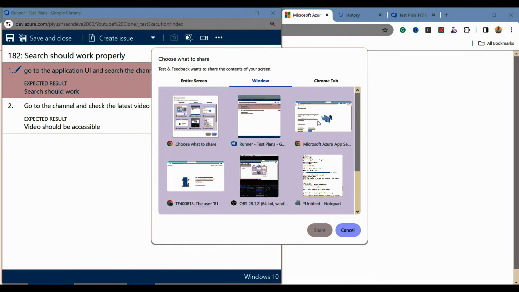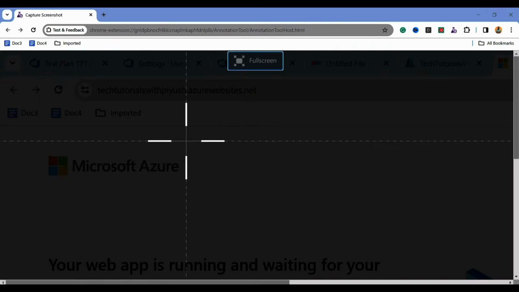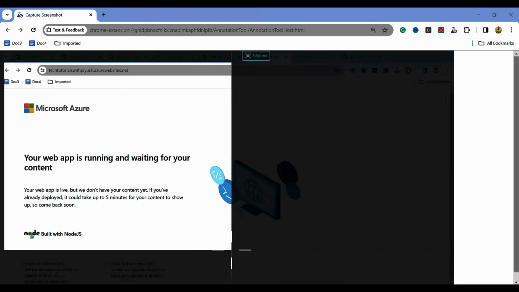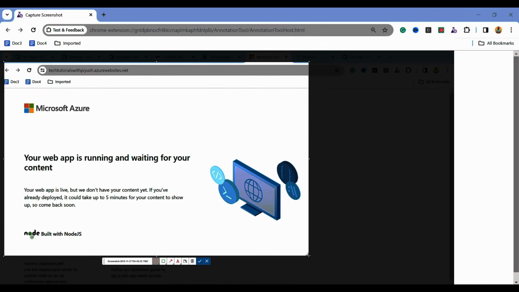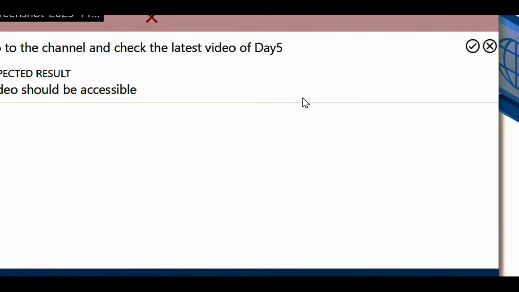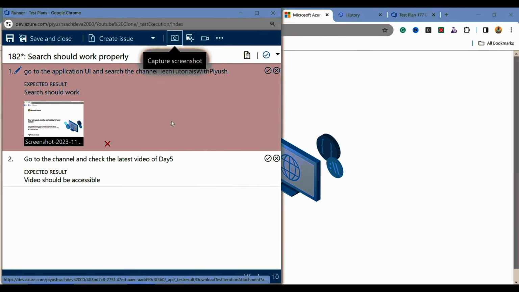Which window? This one over here, right? And then we can select which area we would want to select. So I'll select it from here, this one. Just simply drag it, and then there is a plus sign to save the screenshot. Save it. Now the screenshot has been added over here, you see. So this was the first one.